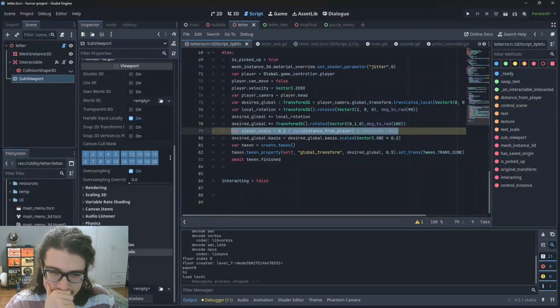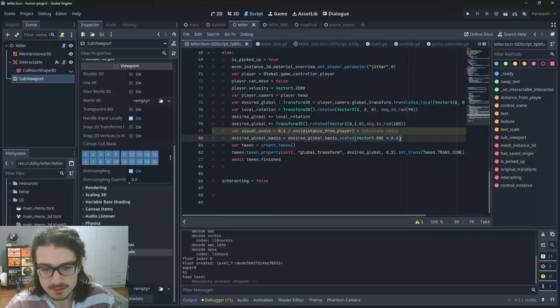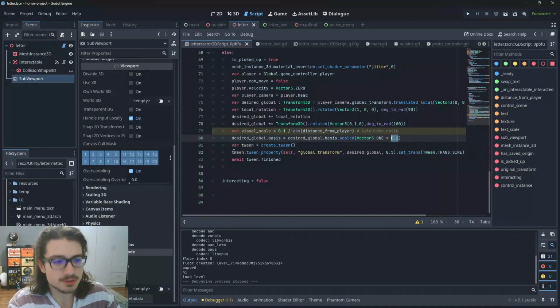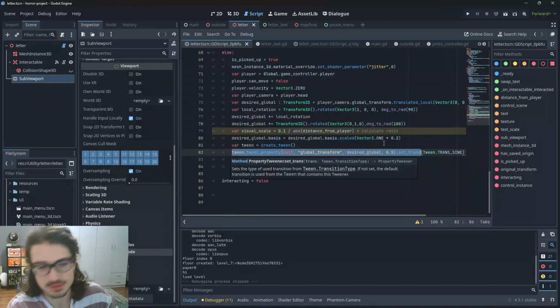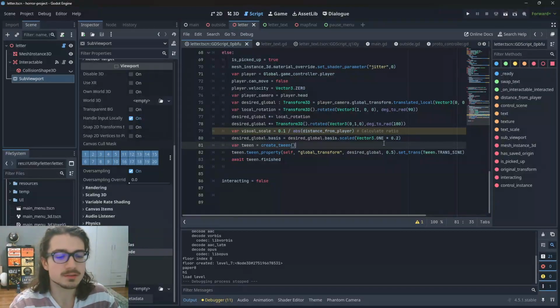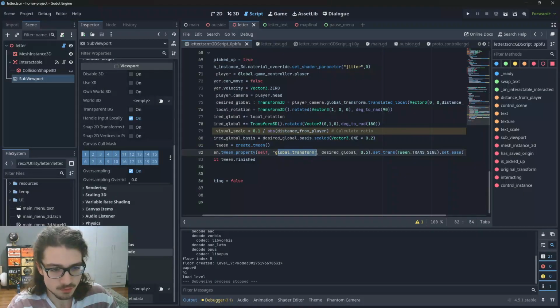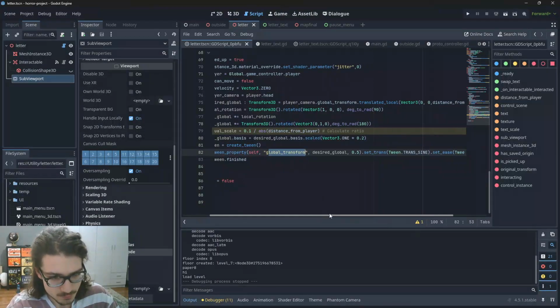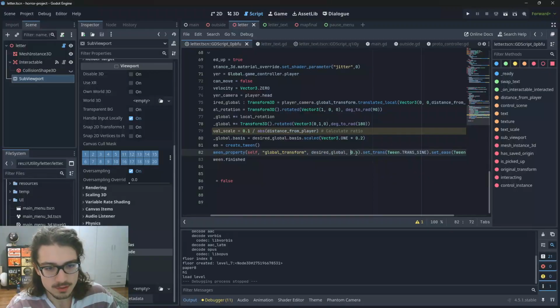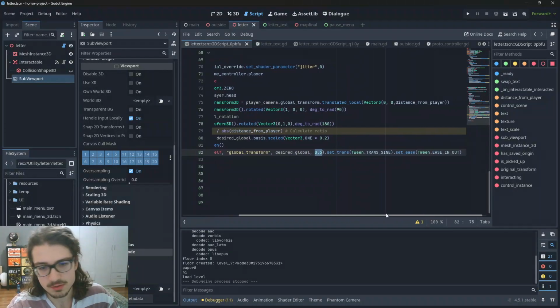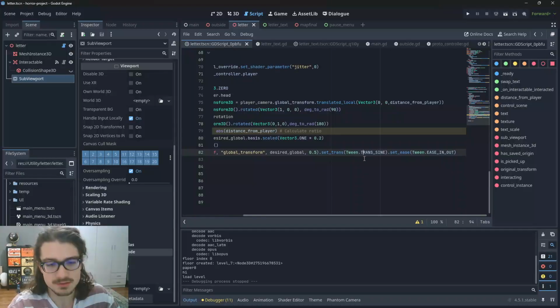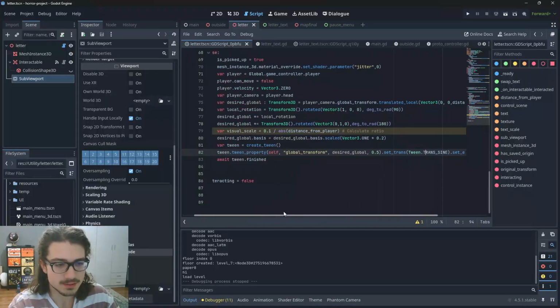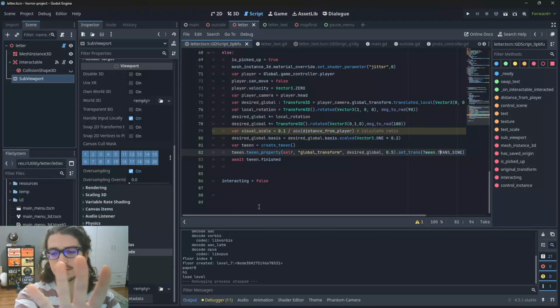To be honest, I don't quite remember what I wanted to do here, but just multiplying by a constant or an exported variable does the job. Then we tween that position so it's smooth. So it doesn't just teleport in front of the player, but it moves in a smooth way. So we take the global transform of this letter, we move it to the desired global position in some amount of time. And we also can set some kind of transitions, ease out, ease in, something like that. And this is how we get the letter to be picked up.